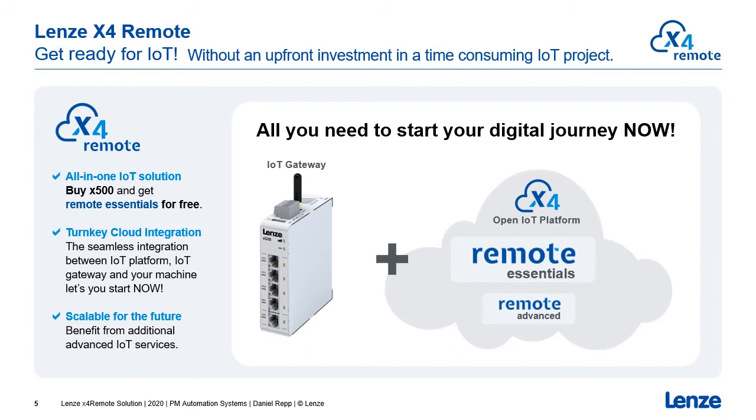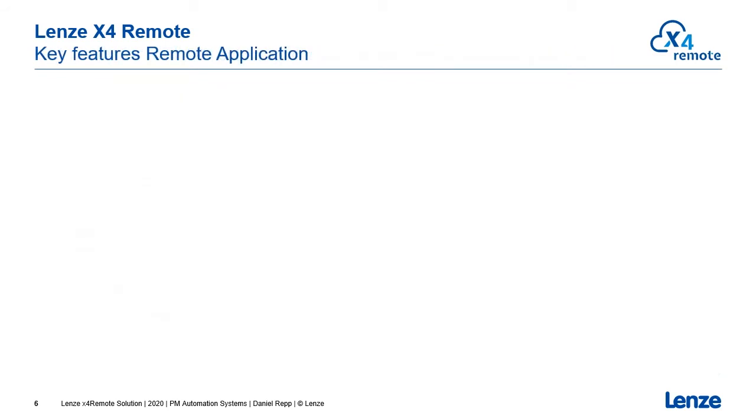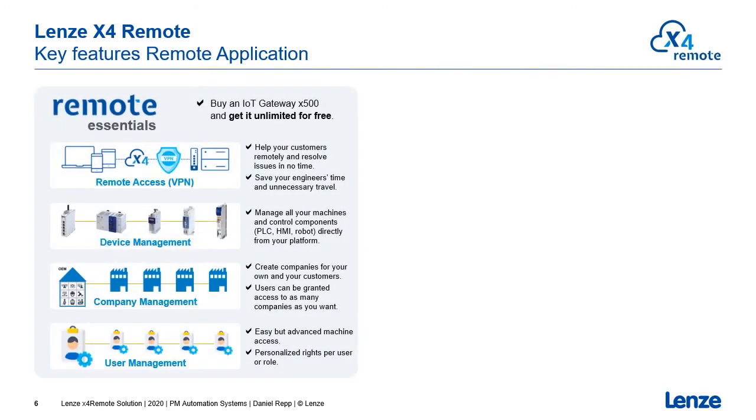all the tools, where everybody is talking about IIoT solutions, Industry 4.0, how to look into the data, how to improve your machine, how to make your machine more sustainable and running smoothly all the time without, if possible, any downtime at all. So how does that look? Here is a quick overview so that you get an idea, and maybe you get very excited about it, because basically the Remote Essential, the basic package which comes with the hardware, gives you direct remote access via VPN to your machinery.